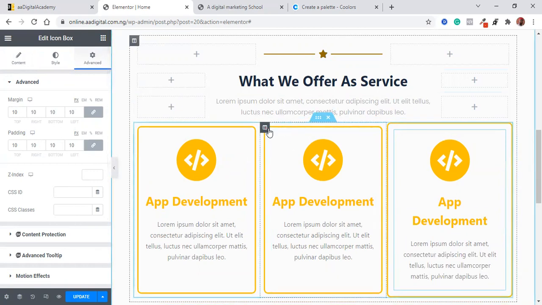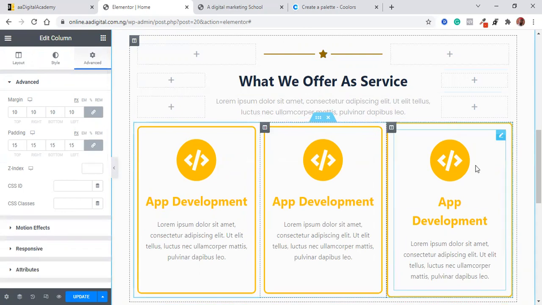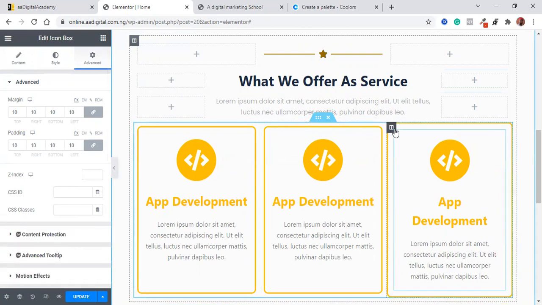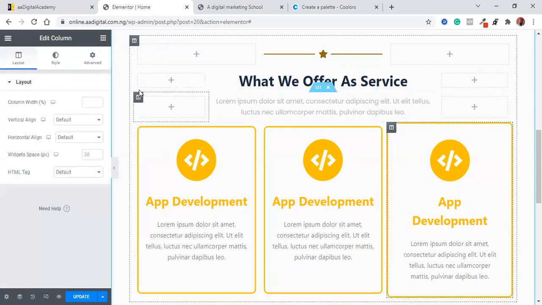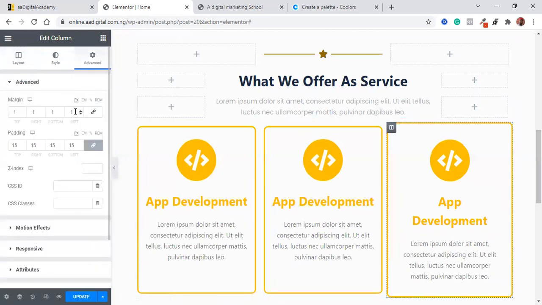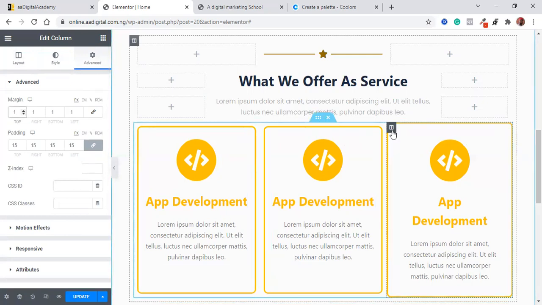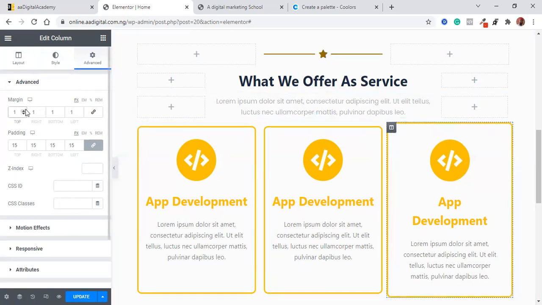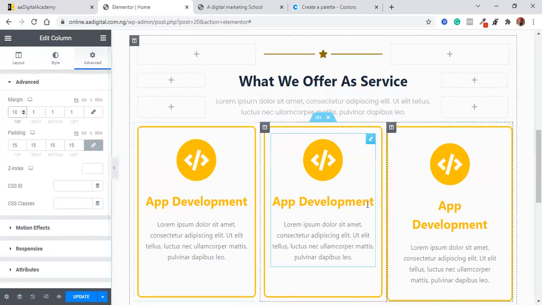So I'm correcting something here. This is 15. Okay.